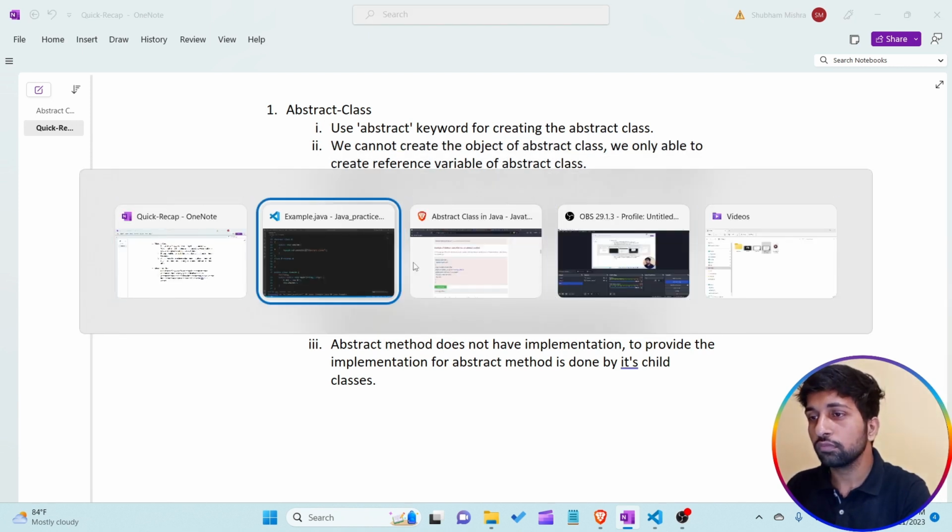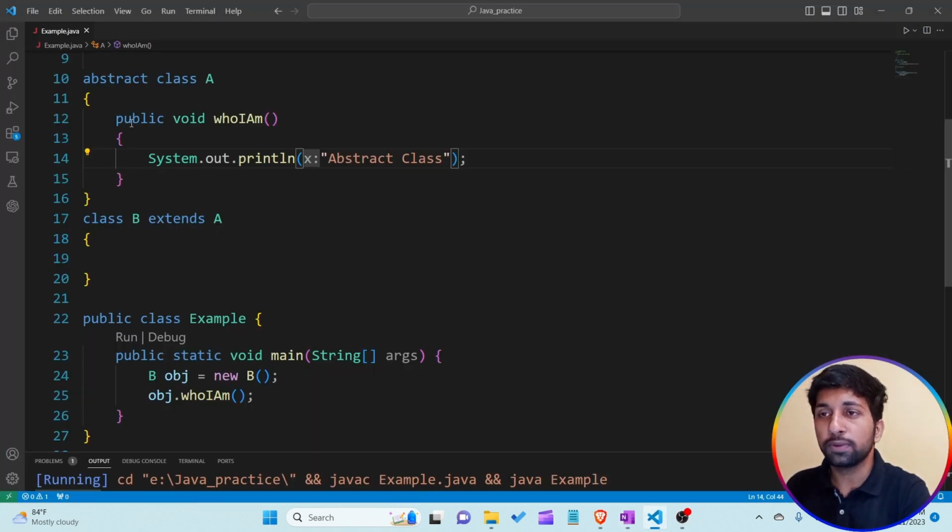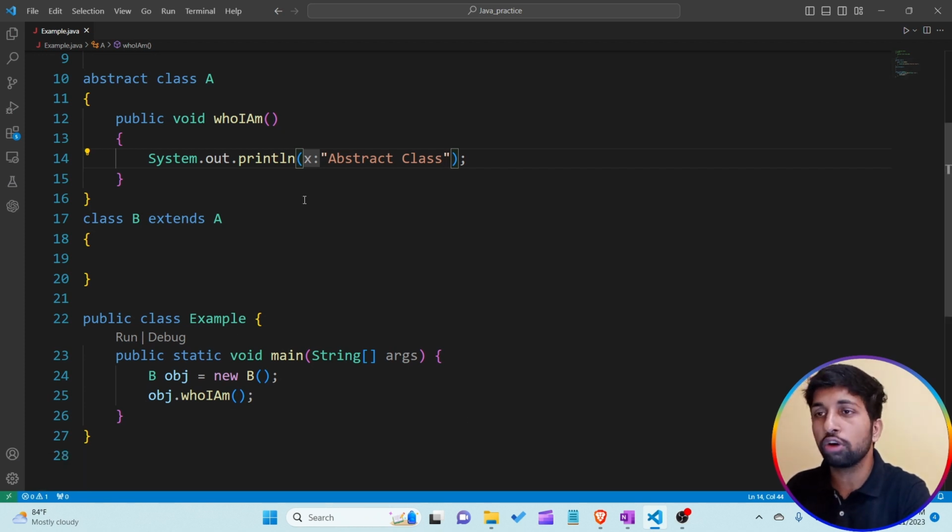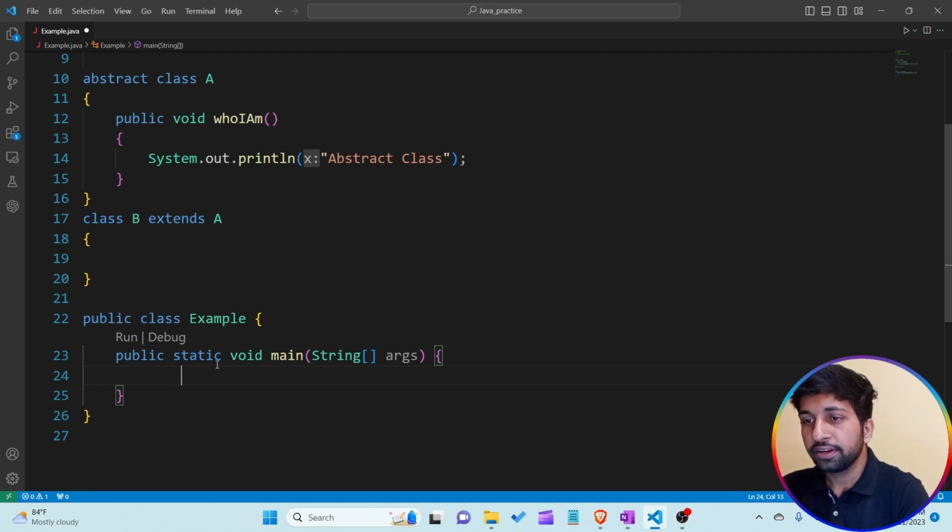So now, in the same example, I just want to cover the use of a reference variable of an abstract class. I'll remove all these lines that I wrote here. The point to notice is that we are not able to create the object of an abstract class, but we are able to create the reference variable of an abstract class.